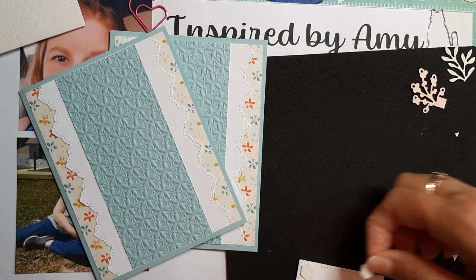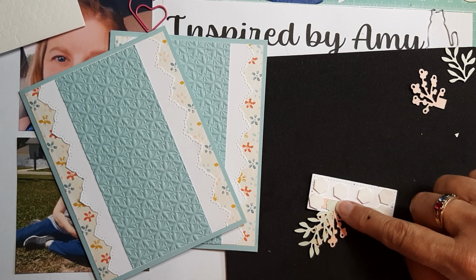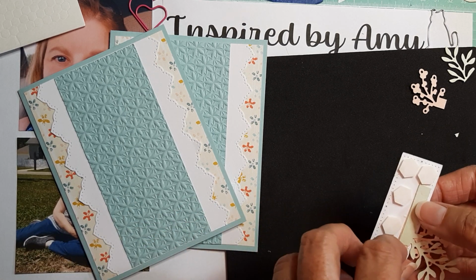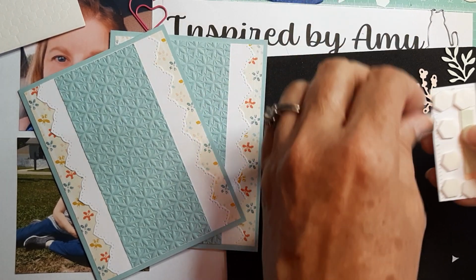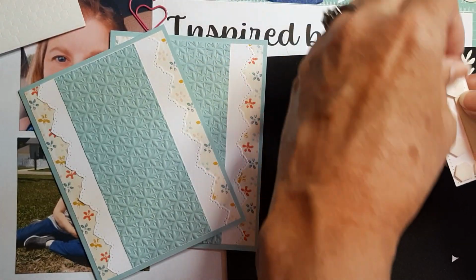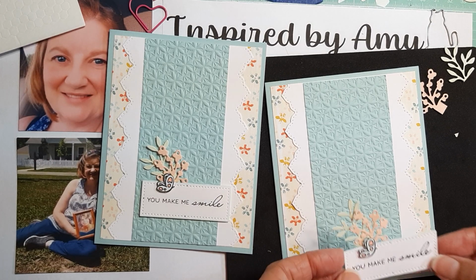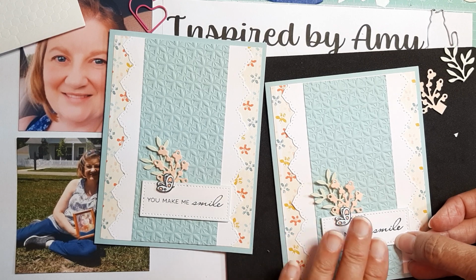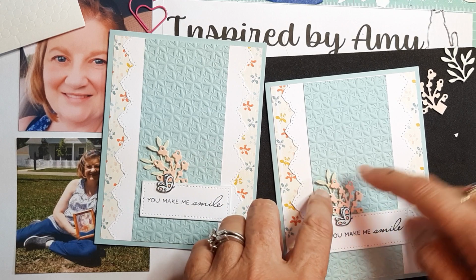And we do have some extra height here with these little sprigs, so I'm not putting it on there. I'm putting it underneath, or below it, I should say. And once we get these off, we can put it right on our card front, and just put it so that it's just off-center just a little bit. Like so. All right. And I just left these hanging there.